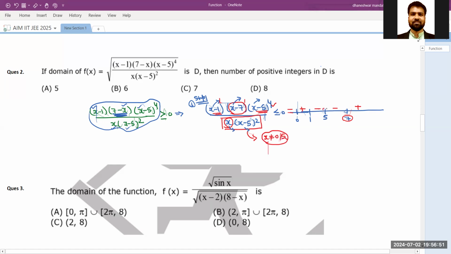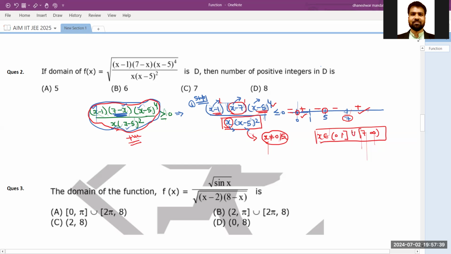Okay, it means at 5 we have an open circle. I cannot take this value. Also at 0 we have an open circle. Okay, so now by using the concept of the Wavy curve method, I can say this: if the expression is greater than 0, then this whole expression is positive. So I have to take the values of x from this real number line where the positive region is. Only two regions have a positive sign. So x is from the open interval 0 to 1, union 7 to infinity. This is the answer to this question, the domain.